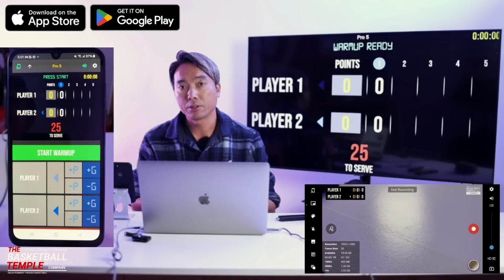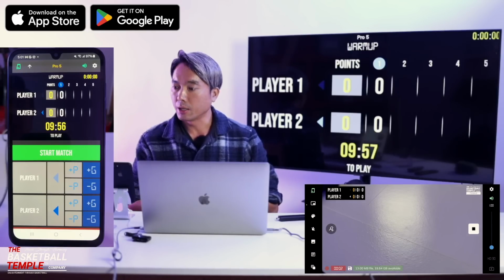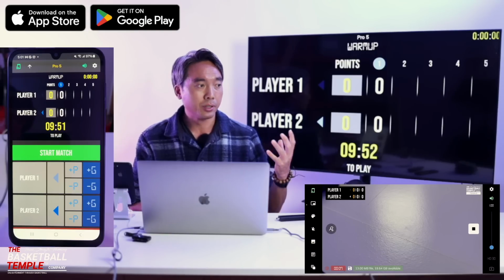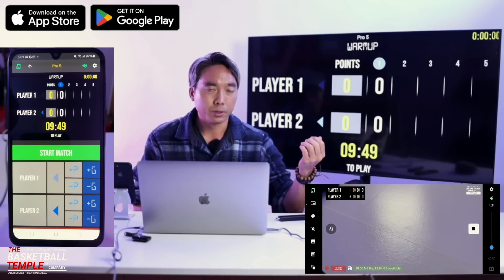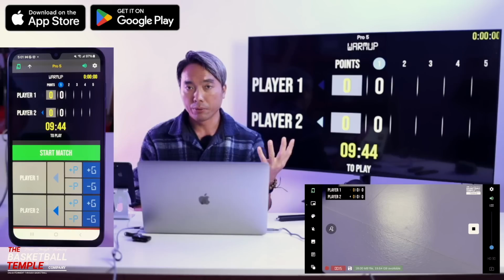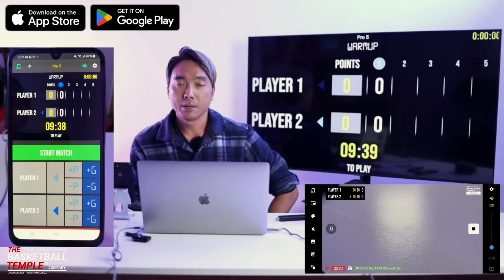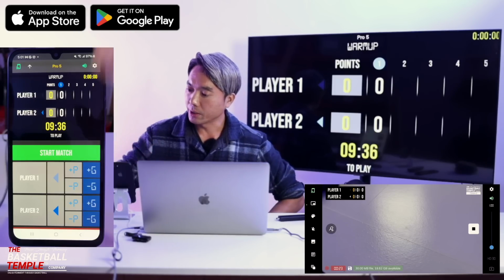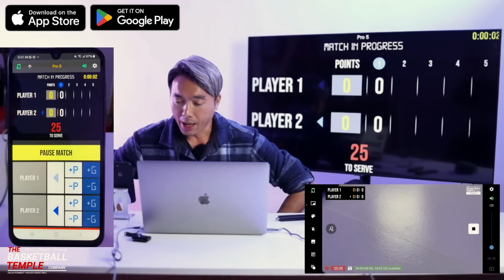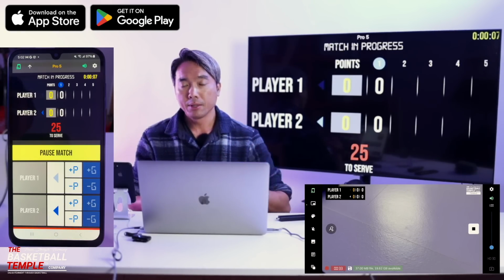So with that said, let's start the warm-up timer. We have a convenient warm-up timer to allow the players to warm up pre-game, so you don't have to have a separate, let's say, assistant holding a stopwatch. It's all built into the application, and it's going to manage the flow of your game automatically as seen here. We have a 10-minute warm-up time, but let's say if we want to exit that early, we can click on Start Match immediately. And that's going to take us into our first set and our first game.